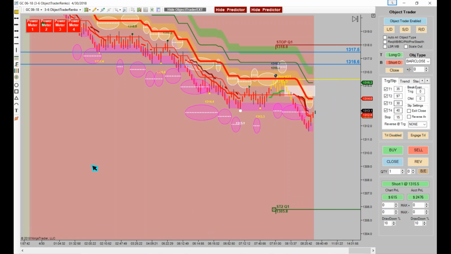Okay? Now we've been going for about 40 minutes, so does anybody have any questions on a bar close or how to actually get the bar close? How to add on with the bar close? How to scale out with the bar close? And how to even reverse with the bar close if you want to. Okay? You can even do that.